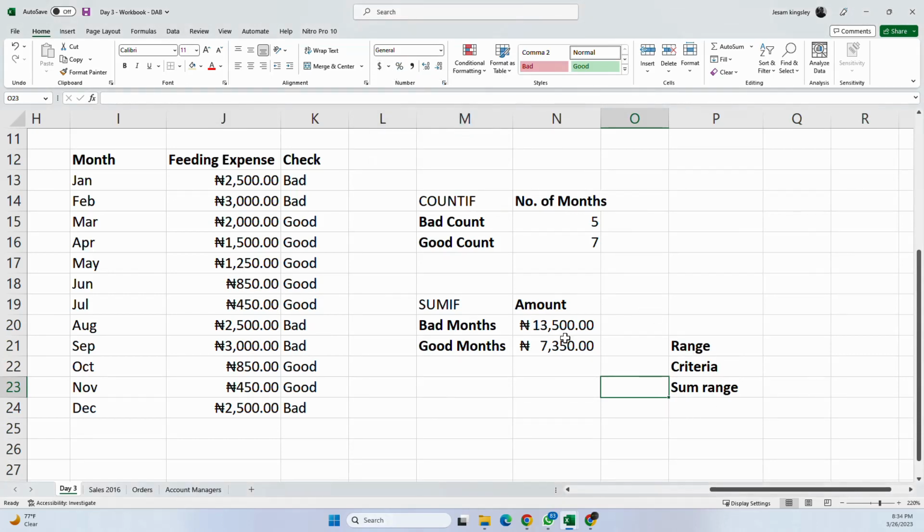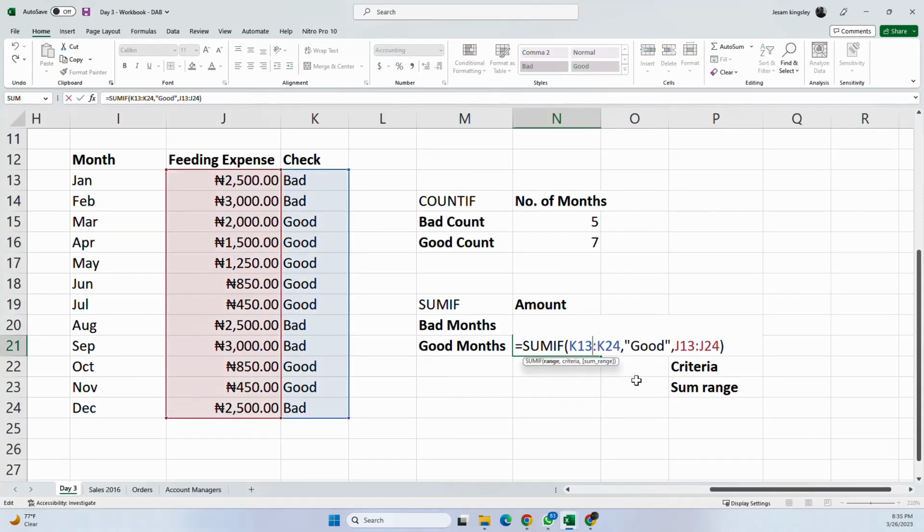Okay, so we get this. So the first parameter, the range for SUMIF, is the range where you're going to pick your criteria from.